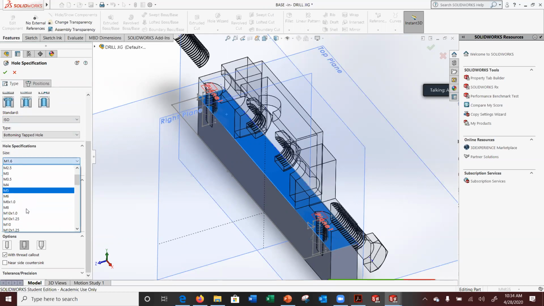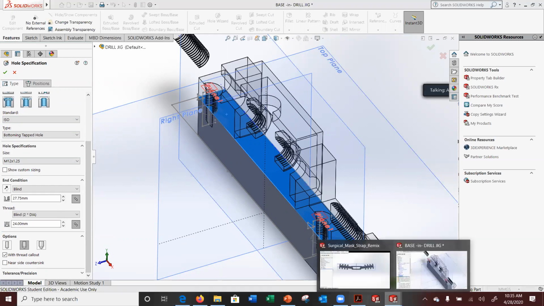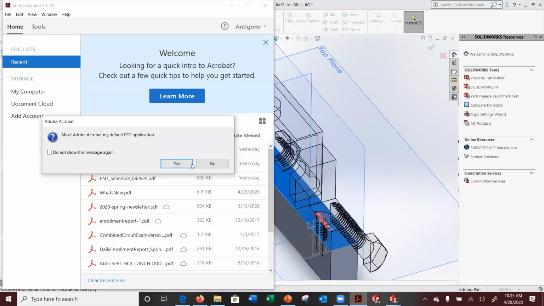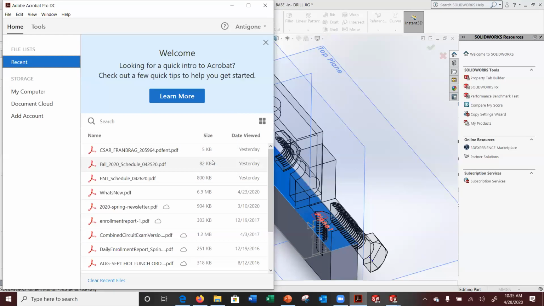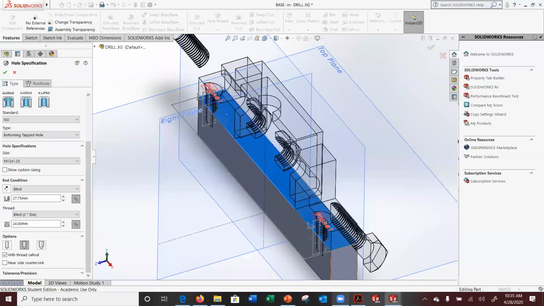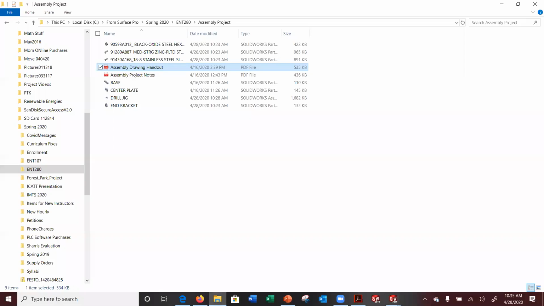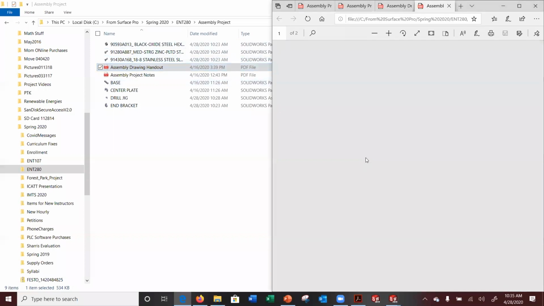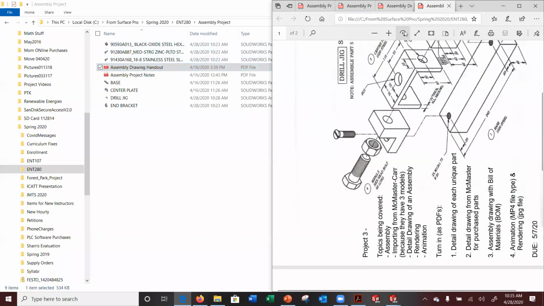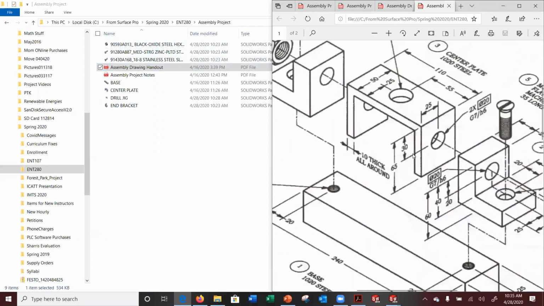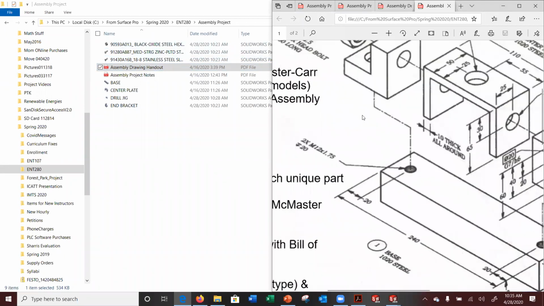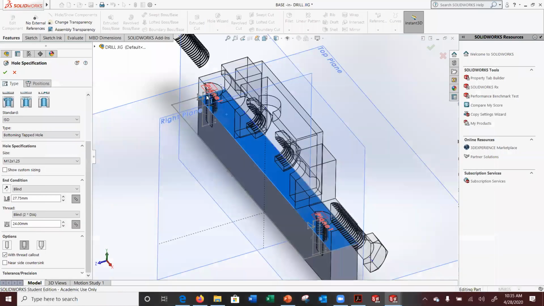It'll be an M what? What was it again, an M12? M12, 1.25, see that? How deep? Let me look at the PowerPoint. Not right now. Why does it keep closing out? What was the size of the... I think it's 20. Yeah, I'm trying to find it again. Every time I minimize it, it opens this thing up like 5 times. Okay, what size? 20. Yep. Depth is 20.